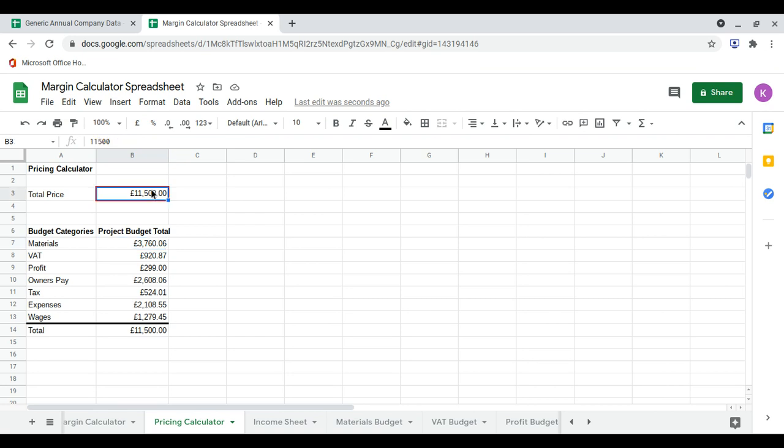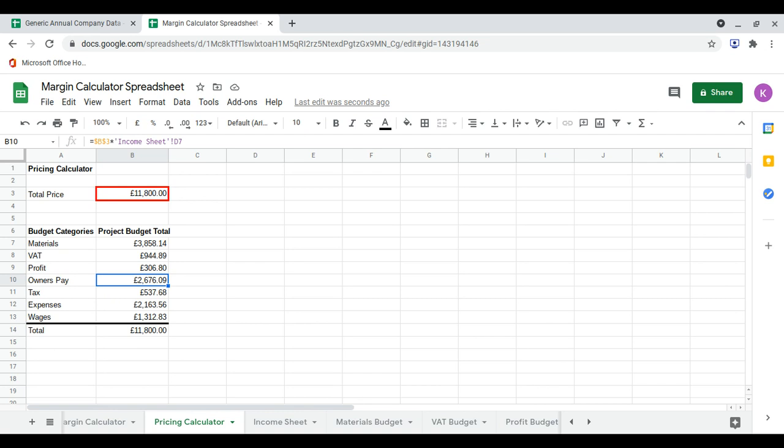So maybe you just need to adjust your prices by a little bit just to cover the expenses bill that you're going to get. And all that does is ensure that your pricing is creeping up as you need it to cover the expenses that you need it to cover. And then your owner's pay will be increasing ever so slightly from project to project, because ultimately that's what you want to do. You want to make sure you're keeping as much money for yourself on any given project.